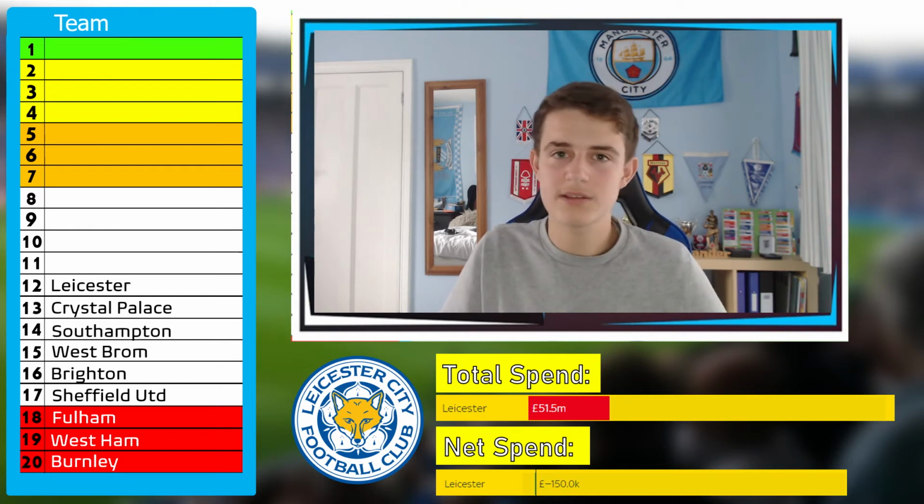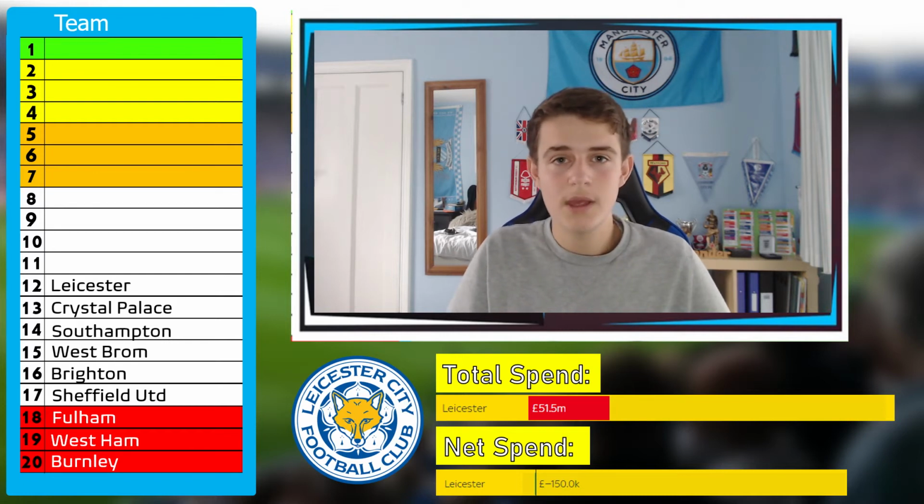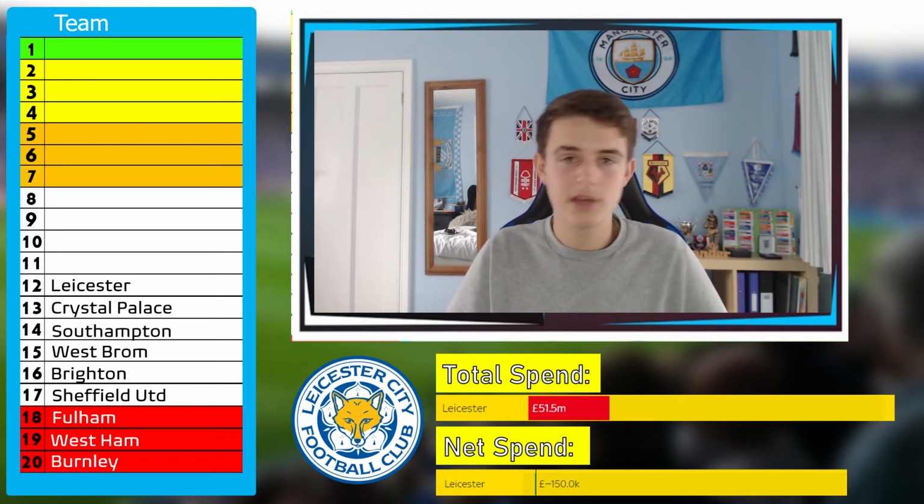They've also signed Timothy Castagne, who so far has looked very good from that right back role. Not sure where he'll feature when Ricardo Pereira comes back. Maybe he'll keep his place in the team. Probably one of them will shift over to left back where James Justin is playing right now. Yeah, so far Timothy Castagne has started very well. That's a good sign from Atalanta for around £25 million.